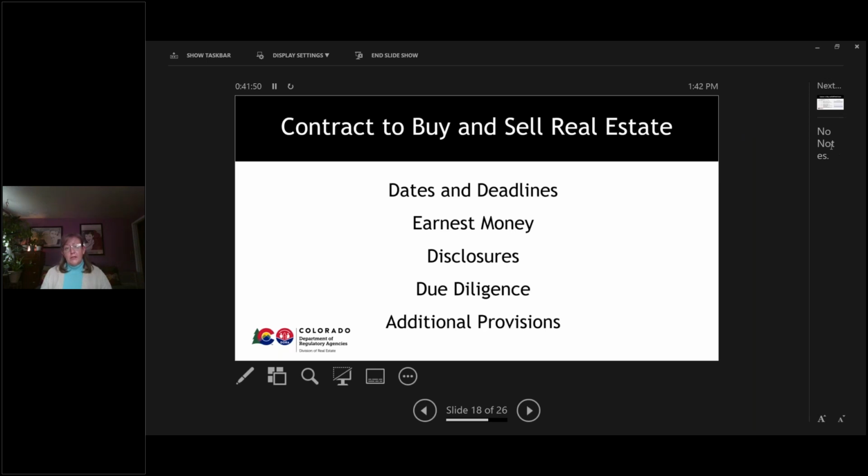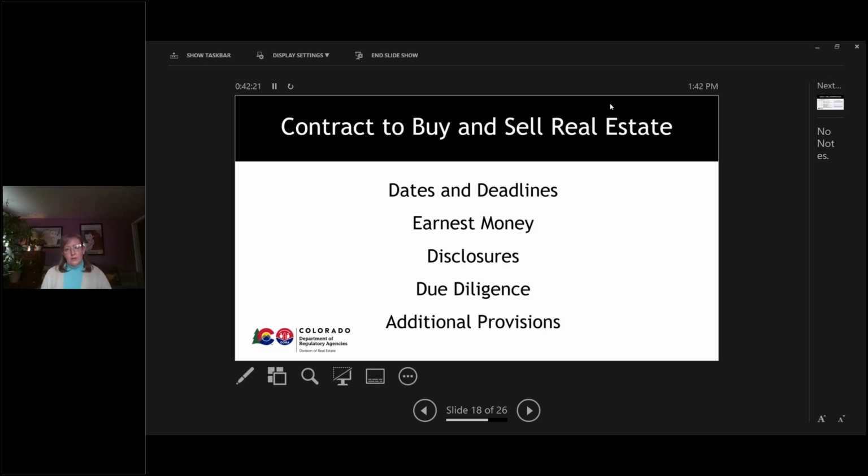Then you're going to deal with the inclusions and exclusions, and I address this kind of with the listing contract. So if I'm the seller and I'm taking grandma's prize roses with me after this property sells, that needs to be listed as an exclusion in this contract. Just like if on the buyer side, I want the seller to leave the refrigerator and their washers and dryer, then that's going to be listed as an inclusion.